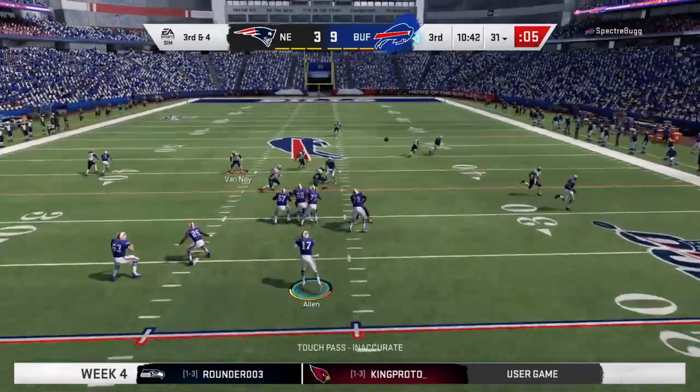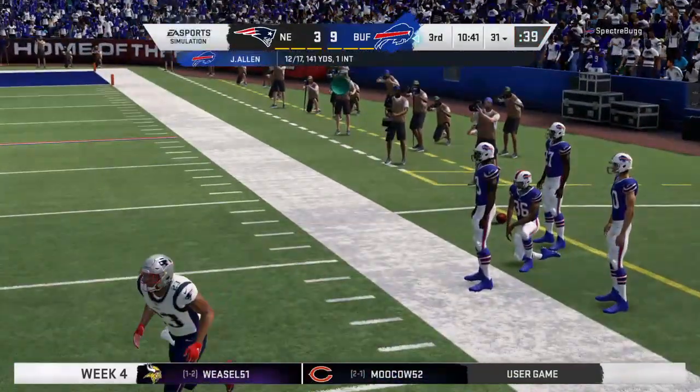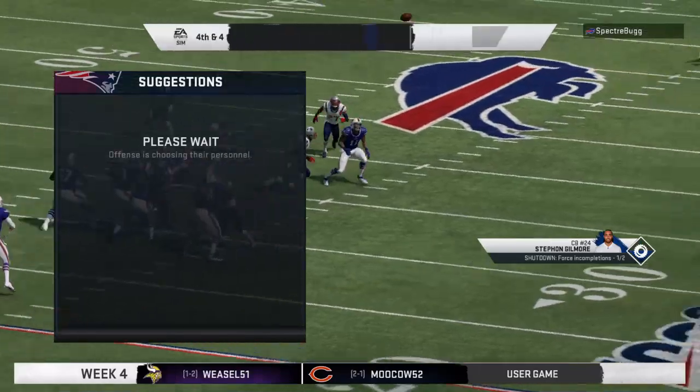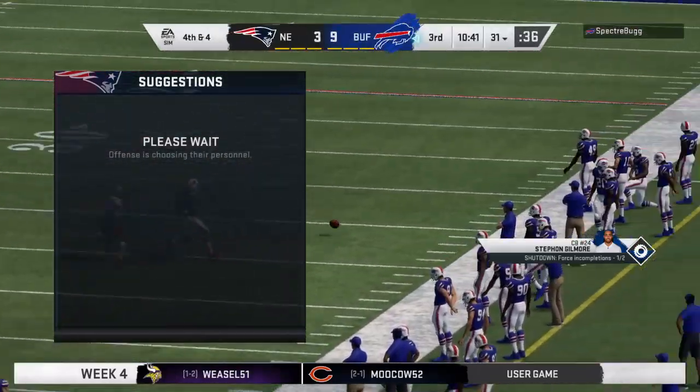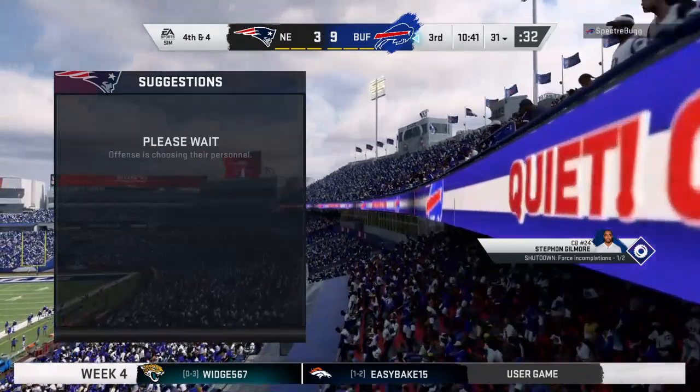Allen from the gun on 3rd down. There we go. And that'll be incomplete. Well, they took their shot all right, but it comes up empty. Thank God for Josh Allen's accuracy. 4th down. Granted, Tom Brady would have called that underthrown and it would have been picked. How about the execution of that defense right there?